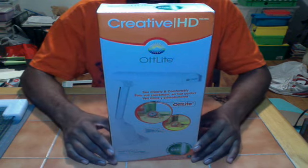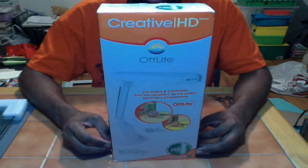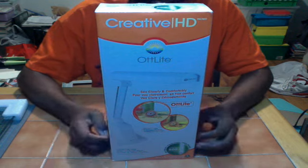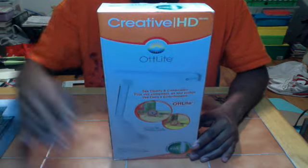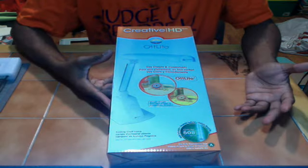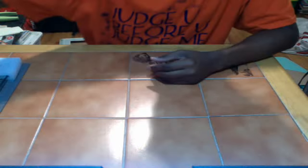And it ran me $59.99, but with the 50% off, I paid like $29.99 for it. So believe me, purchase this light. You're not losing out, if anything, you're gaining. Trust me, this is all well worth it. And I'm going to just be honest with you, out of any light I ever bought, this has been by far the best one. Best light ever. So, there's some other stuff I got to talk about.